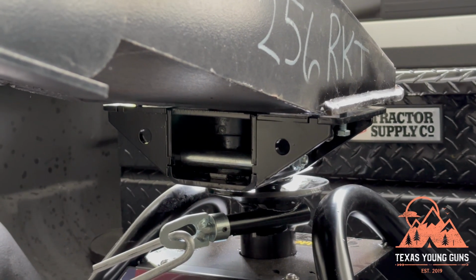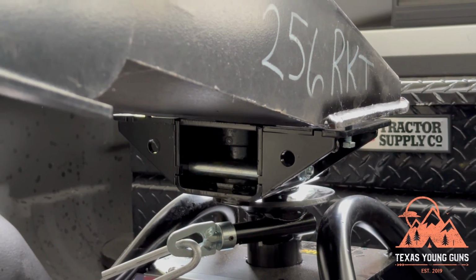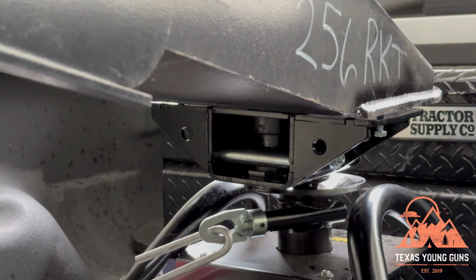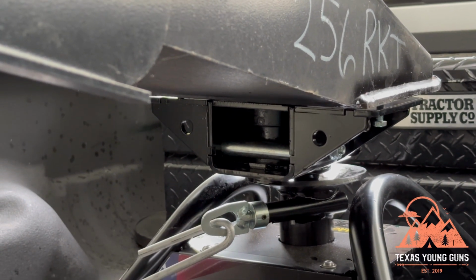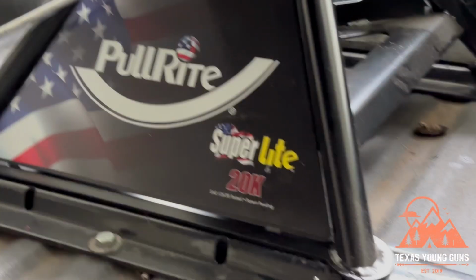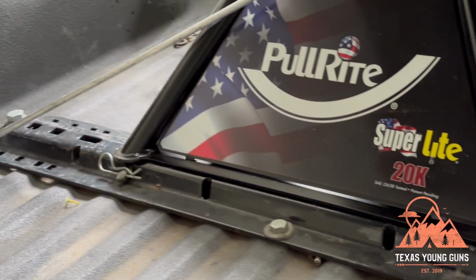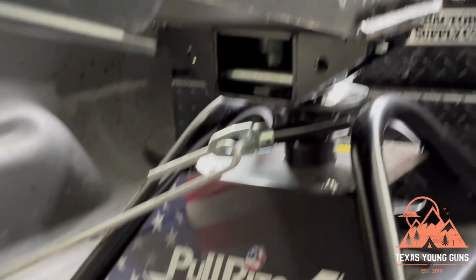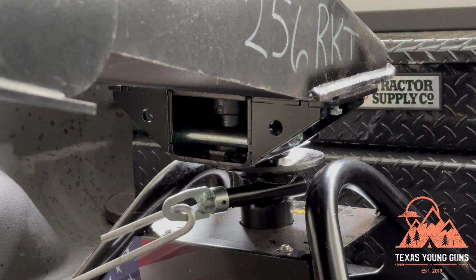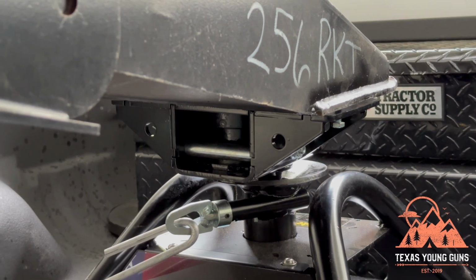Before I forget to mention, it's important to note that the hitch, the base plate, does have holes right here, here, in different locations. That way, when you are hooking up safety chains, you can hook it up to those holes down to either this base plate, this base rail, or somewhere on your truck for safety. So the base plate does have that option in there for you, if you want to, or if you're required to by law in your state.